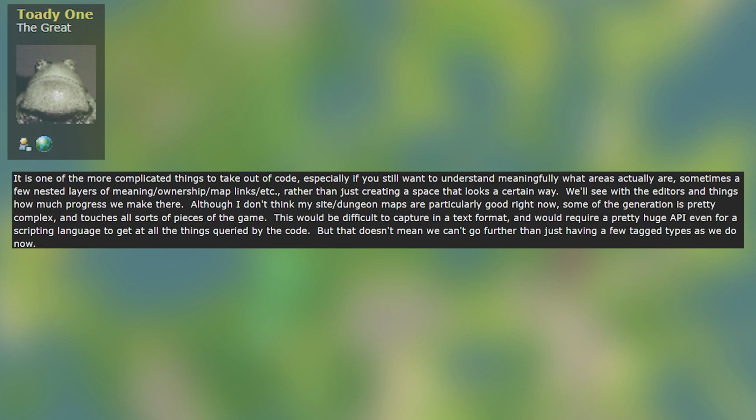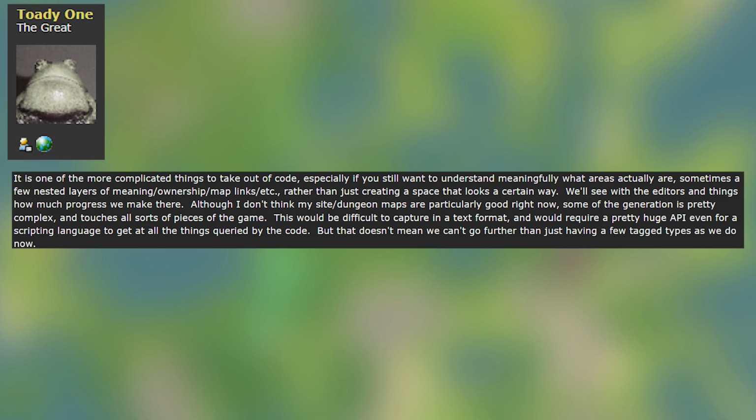And Tarn says, it is one of the more complicated things to take out of code, especially if you want to understand meaningfully what areas actually are. Sometimes there are a few nested layers of meaning, ownership, map and links, etc., rather than just creating a space that looks a certain way. We'll see with the editors and things how much progress we make.